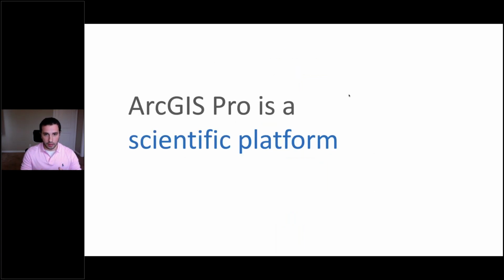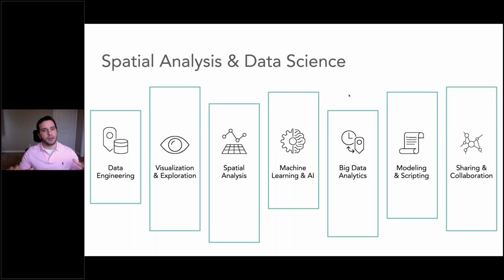ArcGIS is a scientific platform that provides these capabilities, in fact, to serve the purpose of spatial analysis. And if we want to have a quick bird's eye view on the capabilities in ArcGIS that support AI and data science, you can think of these main building blocks, if you will. So we have data engineering capabilities that can help you prepare the data, process the data, clean the data. This is a very important step before doing any modeling, really. We obviously have a lot of visualization and exploration. You can use the different visualization, the beautiful maps, the different kinds of symbology to visualize the results and show the patterns, whether you are still in the exploratory data analysis phase or after you're done with your work and you want to communicate your results. At the heart of our tools is obviously the spatial analysis tools.